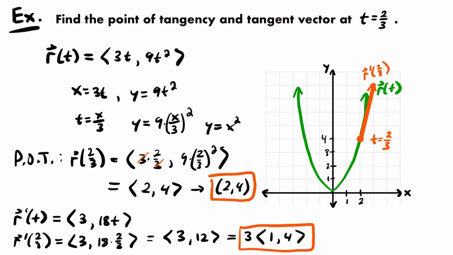And another thing to note here is that this tangent vector also tells us the orientation of our curve. Whatever direction the tangent vector is pointing in, that is going to be the direction or the orientation of the curve. So since this tangent vector is pointing in this direction, that means that this curve would be oriented in that direction. Okay, so that's something that you want to remember. A tangent vector gives you the orientation of the curve. It will always point in the direction that the curve is headed. All right, but that is it for this example. Let's take a look at another one.